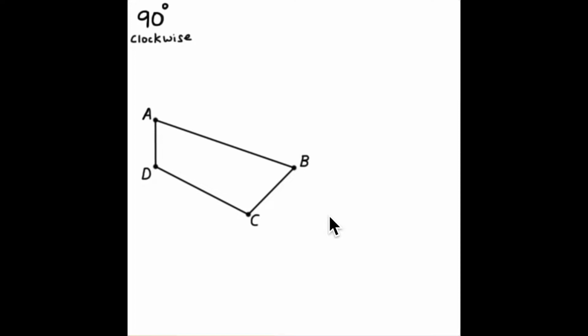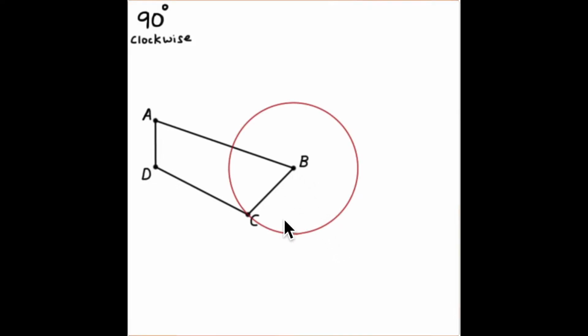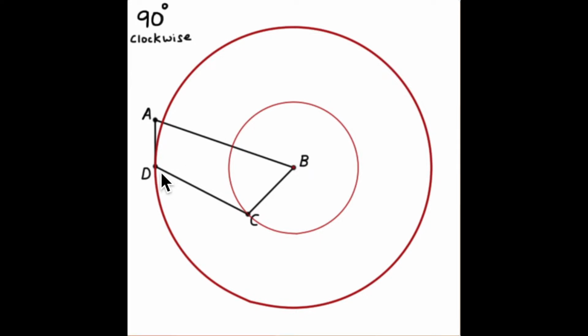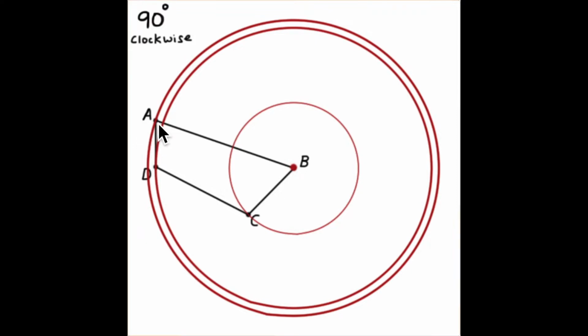This is a 90-degree rotation of A, B, C, D around point B, and there's several ways to do this. One way is to use tracing paper, so to trace this figure and rotate it using a protractor to measure 90 degrees. Make another copy and cut this out. I'm using the app Docere, so I'm drawing everything in Docere, and I'm going to make 3 concentric circles with the center at B. So here's one circle, and this is the circle that point C is going to travel on, 90 degrees clockwise. Another circle, D is going to travel on this circle, 90 degrees clockwise. And A is going to travel on this circle, 90 degrees clockwise.